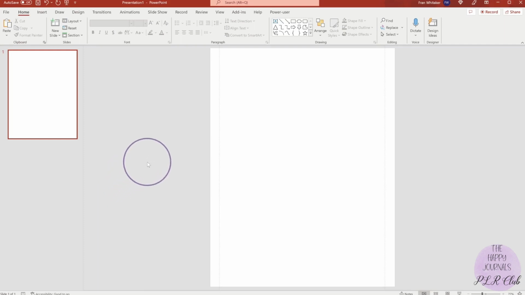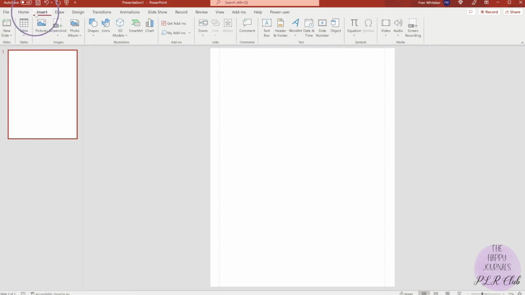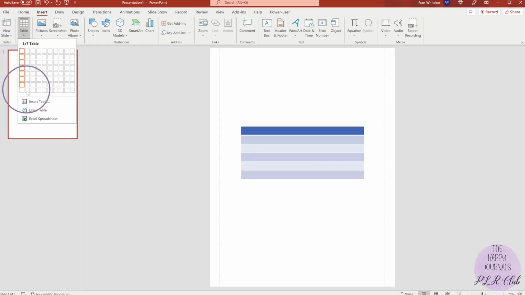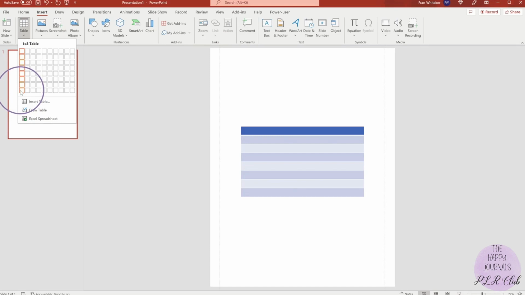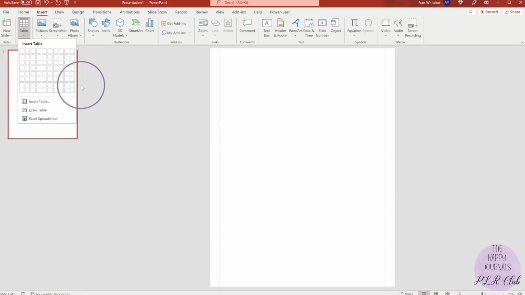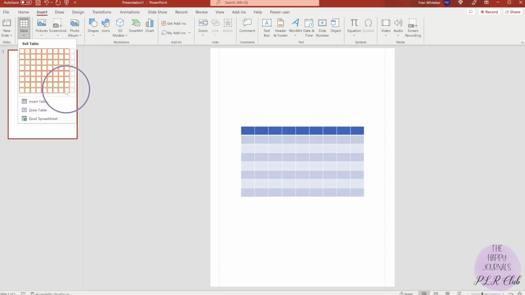First up, we need to go into the Insert tab up here. The third tab in. Then in this tab, we're going to click the Big Table drop-down button. When this drops down you'll see a load of squares that you can hover over to select your table size. The biggest difference between Mac and Windows is the fact that you can set things up so it gives you previews of everything. You don't get this on Mac.